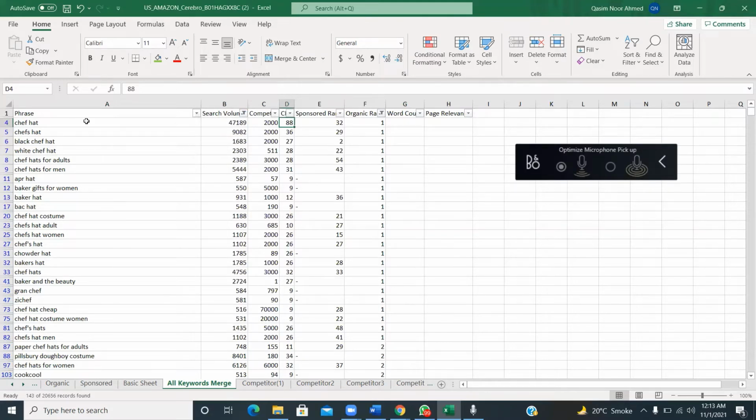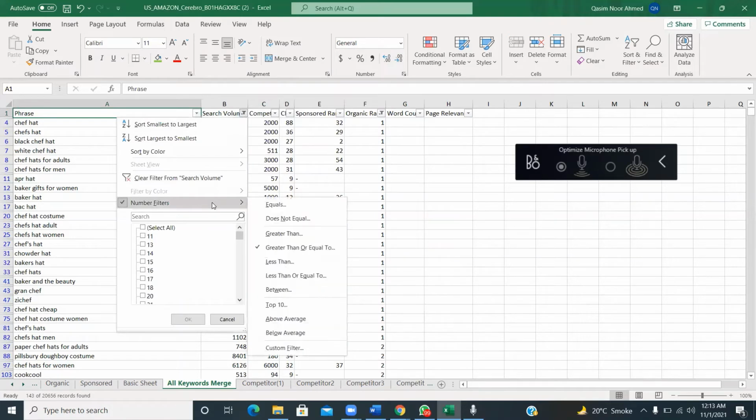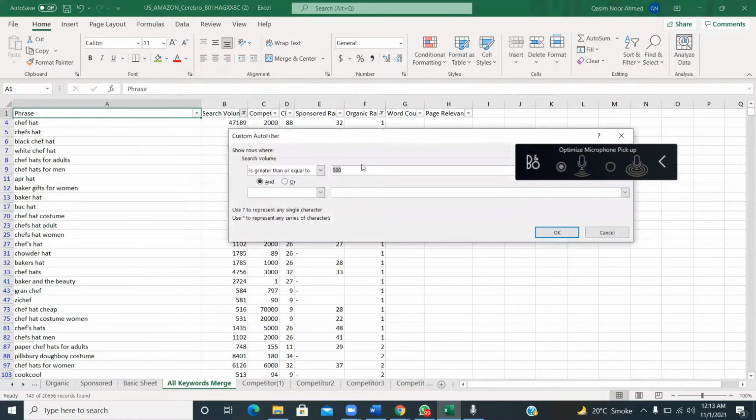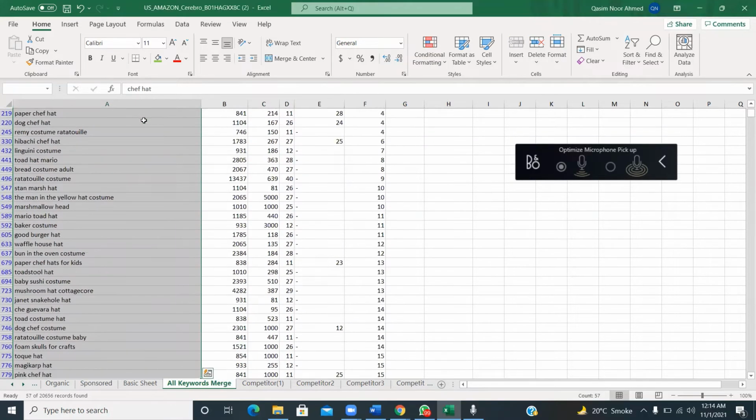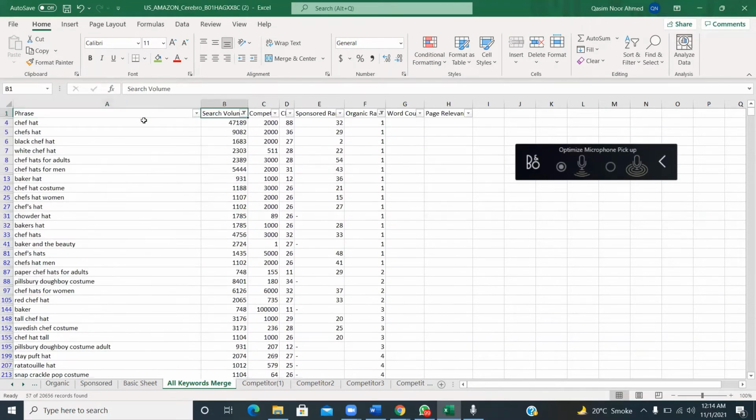Let's see how many keywords we have right now. We've got 143 keywords. So now let's move this from 500 to 700. As you can see, we have got around 57 potential keywords. Now we'll just write the formula for word count here.